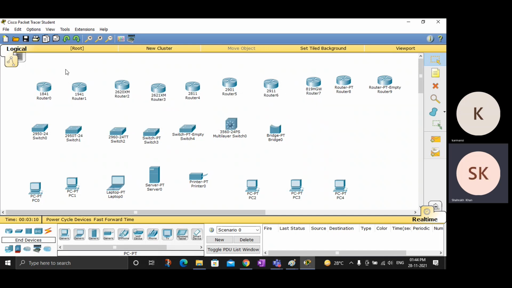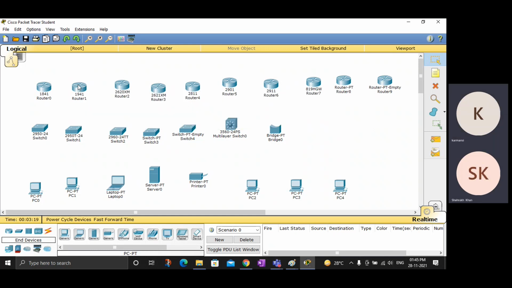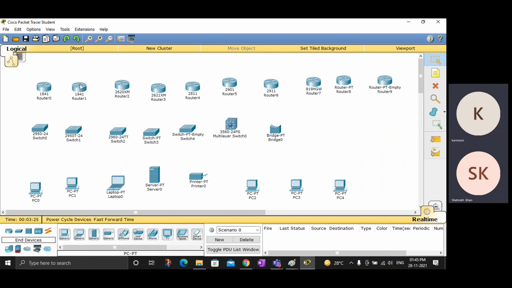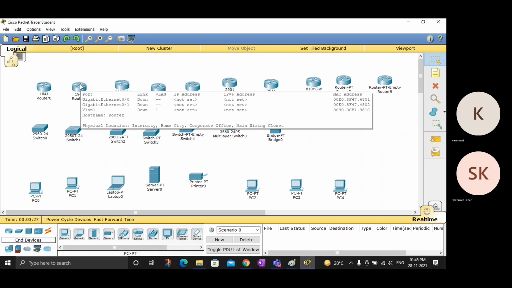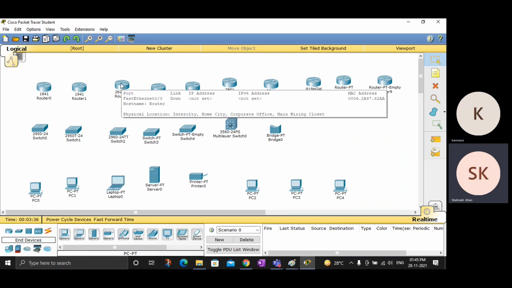In the next one, we have 2 gigabit Ethernet and one virtual, which is VLAN, virtual LAN. And the next one has only a single fast Ethernet interface.